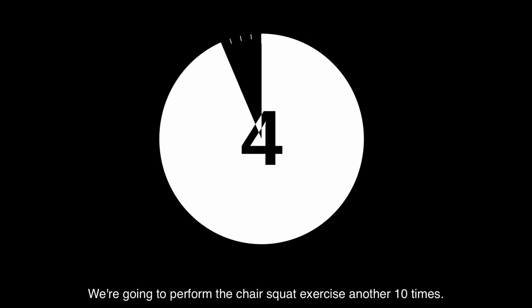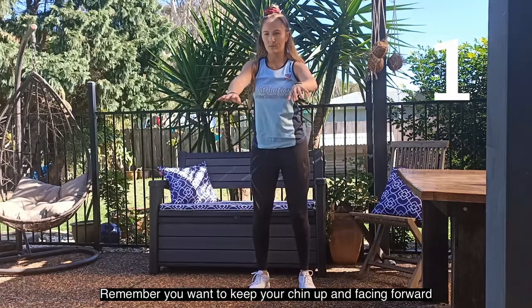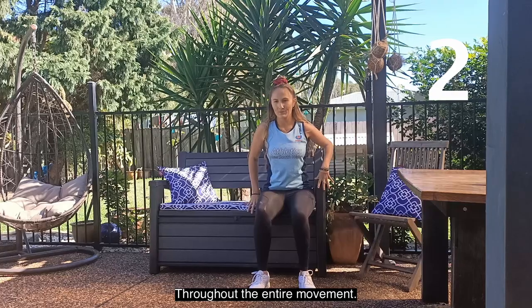Great work. Let's have 30 seconds of rest. We're going to perform the chair squat exercise another 10 times. Let's go. Remember, you want to try and keep your chin up and facing forward throughout the entire movement.